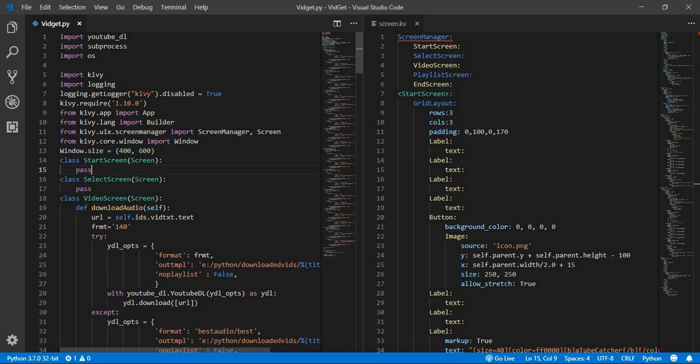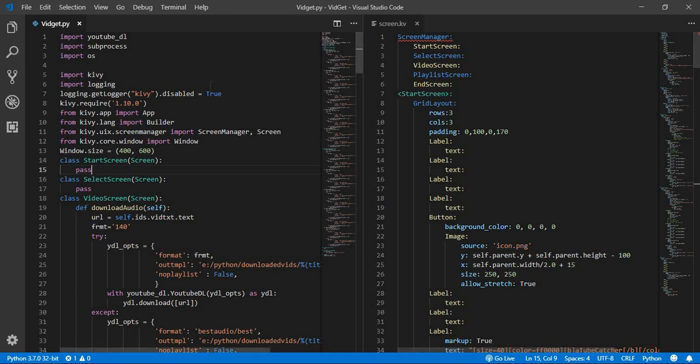The code for that is written in this file. This file, screen.kv, is for the GUI part. This entire application is built on Python, and the graphic user interface framework that has been used is Kivy, and Python supports Kivy.